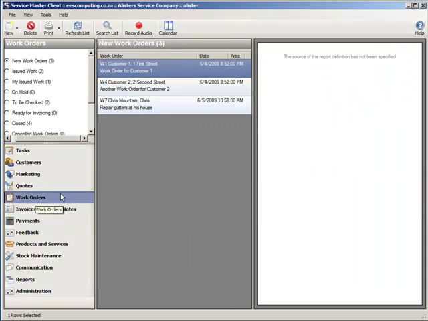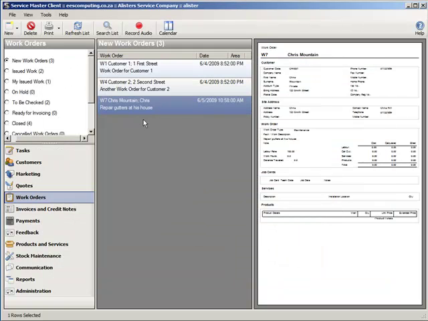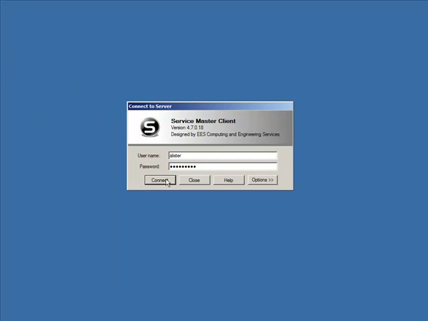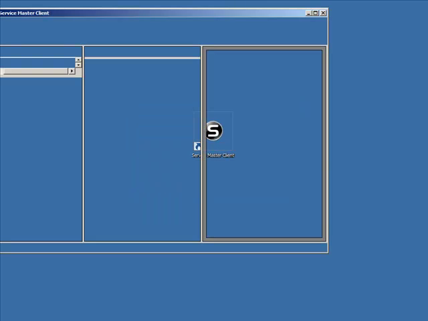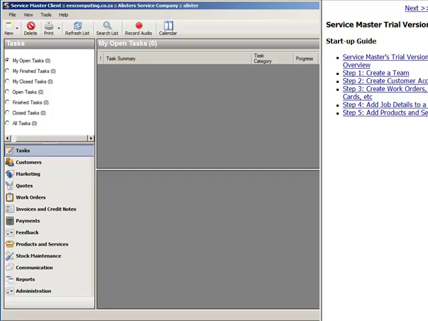Now when I go back into the work order and I open it up, I'll first have to log off the application and then log back in for some of those permission changes to take effect. So let's go and have a look at them now.